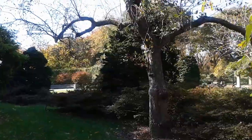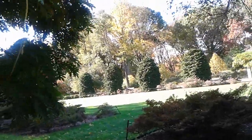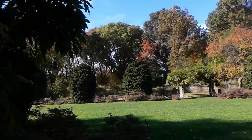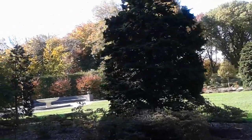You have many varieties of trees, flowers, and foliage mixed in with many sculptures. It's pretty early in the morning. I guess it's around 11 now. I don't have a watch on me. But I just like to stop and give you a full flavor of what's out here. It's just really gorgeous. The beauty is just spectacular.